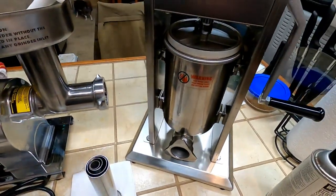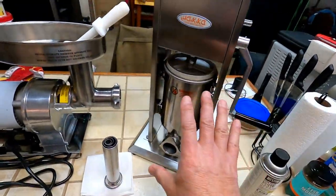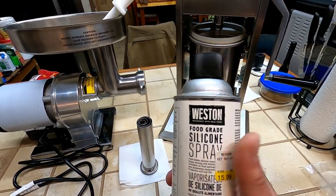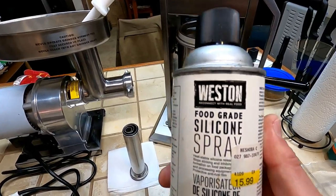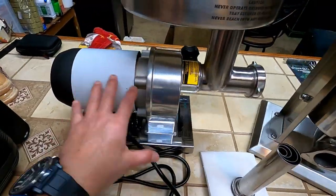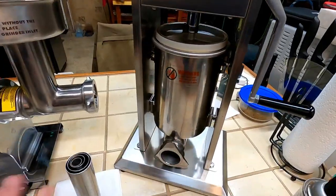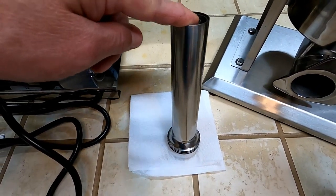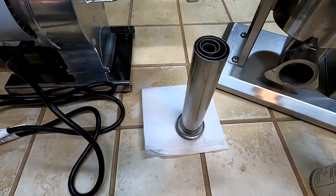My only regret on the Hocker Brothers sausage stuffer is I didn't get a bigger machine. This only does five pounds, so you have to reload it quite often. I always get a comment like, why does your equipment look new? Well, I take care of my gear. Every time I use either one of these machines, when I break it down and wash it, I coat everything inside and out with food grade silicone spray. Everything gets a good dousing — everything, except the motor. This preserves it, especially these stainless steel funnels, which will rust. I coat every one of them with the silicone spray and haven't had any problems thus far.